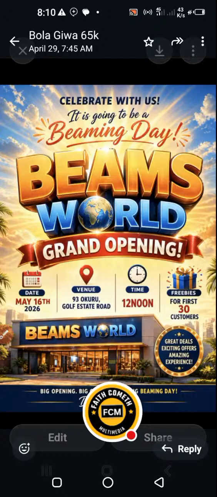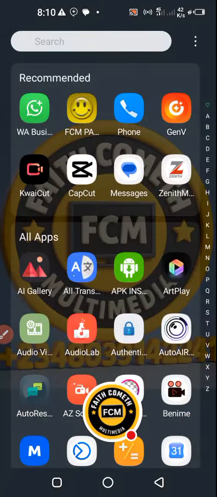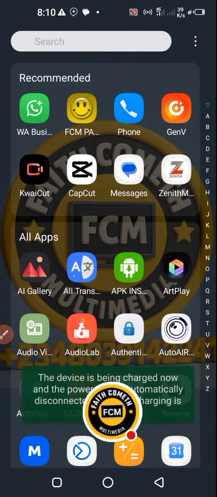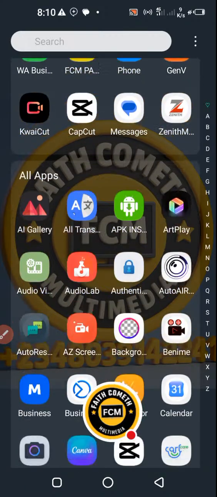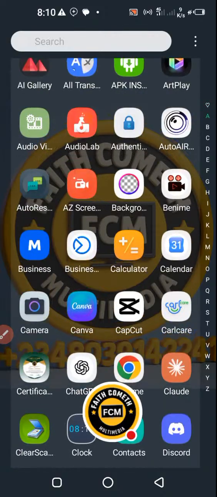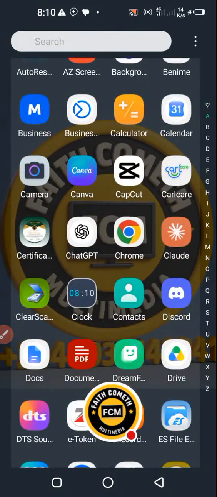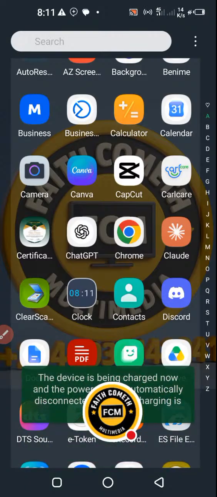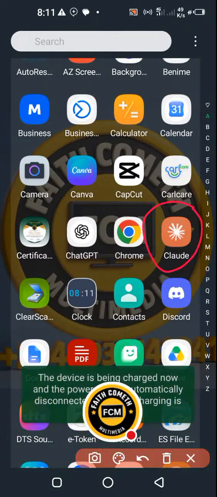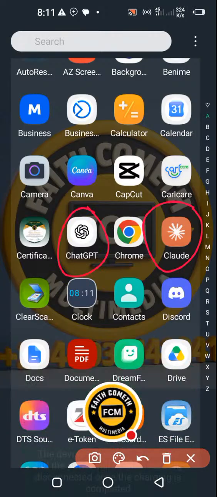Next, what I need to do is to go to my chatbot, maybe ChatGPT, Gemini, or Claude. For those of you who don't know how to use this, apart from Gemini you can use Claude, you can use ChatGPT.